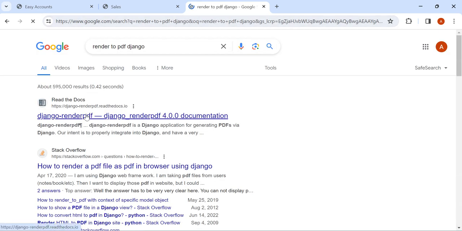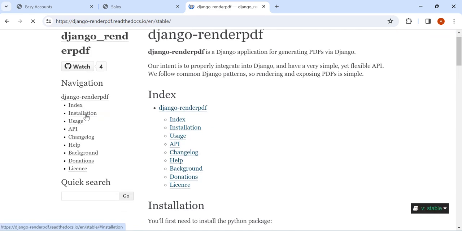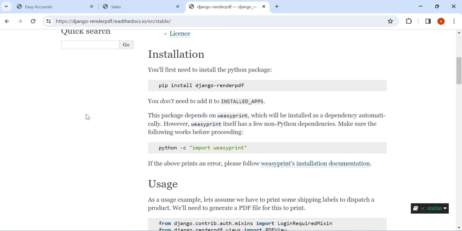So we have to install this using pip, and we can define this application in our settings.py.